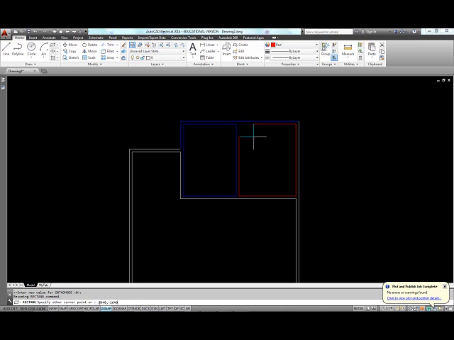Yeah, you have to be very careful with your coordinates, otherwise it will not print correctly. Now let us explode this one and then offset using the same 140 distance. So press enter or spacebar, take this line inside and take this line inside.